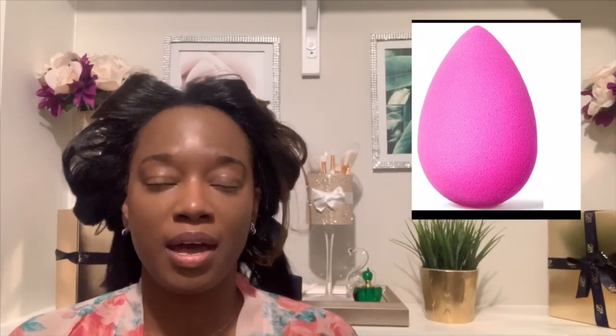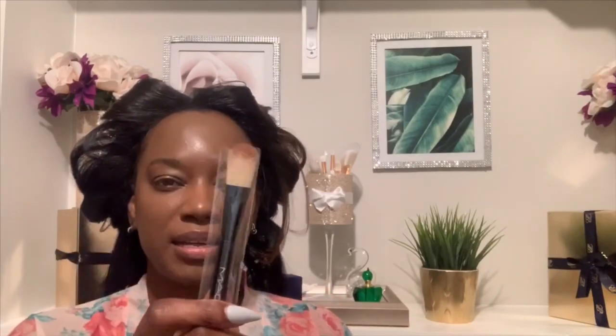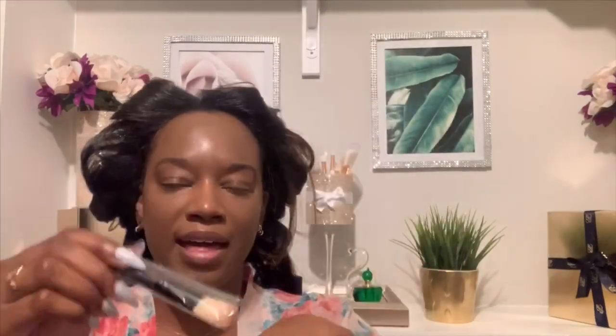Okay, friends, a tip when you're using a beauty blender is that you really want to manage how much product you're using, especially when using a sponge, because a sponge is what it is. It absorbs. And you're going to end up using way more product if you start putting foundation directly to the face than going in with the sponge, because it's taking off some of that product. So then you find yourself putting on more foundation. If you pour it on the back of your hand and use something like a paddle brush like this one, and then start putting it on the face and then using the sponge, you're going to get a flawless application and you can build it up to what you want.